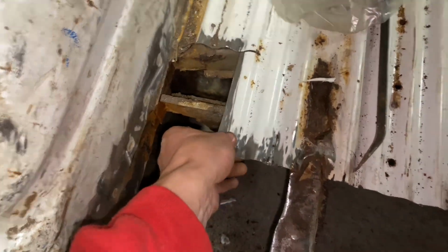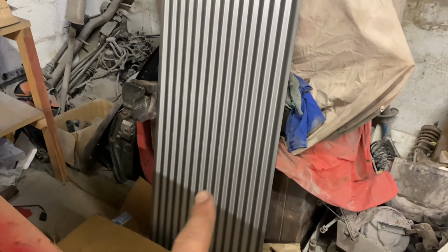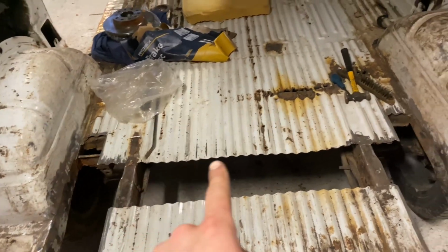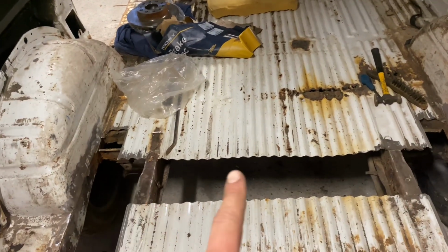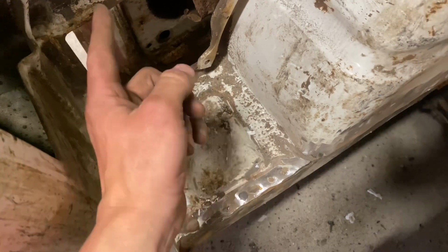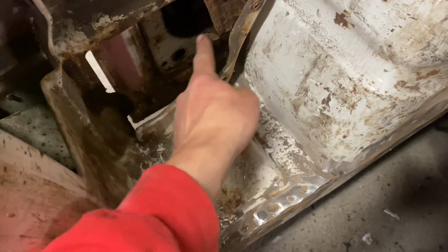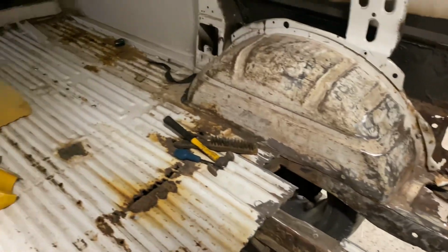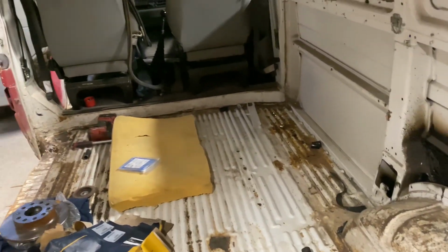And yeah, we'll just kind of patch these bits up as we go. I do have a floor repair section, so that's 1500mm by 500mm, so it's a fair bit. And we'll be able to make cuts off of that just to match the profiling of the rest of the floor. These bits might just do flat sheet metal. These corner sections here, once I get the rear quarters in, that will kind of block off this bit, and I can just sort of sheet metal just to patch right up in here. So same at that side as well. It's going to be a hell of a lot of welding, but I'm keen to get stuck in.